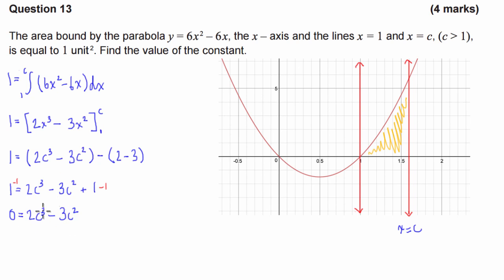And here, what we're going to do is we're going to factorise the right-hand side so we can use the null factor law, so, like, maths that you learnt when you were 14 or 13 is coming back to haunt you. So when we factorise this, this is going to be 0 is equal to c squared outside of 2c minus 3.